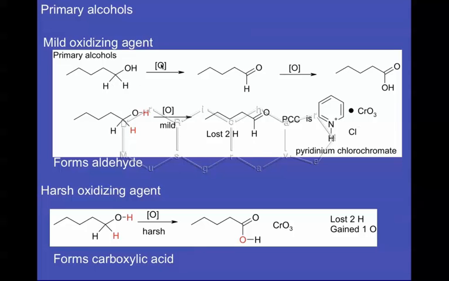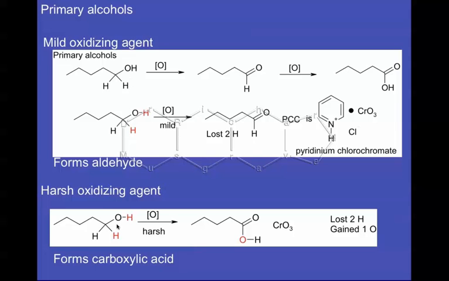So the first oxidation will take away two hydrogens, this one, and create the double bond for an aldehyde. This hydrogen, which is this one here, is still present. Then a second oxidation can occur that will remove that hydrogen and turn this into a carboxylic acid. This is only possible with primary alcohols because there are two hydrogens present on the C that has the OH.